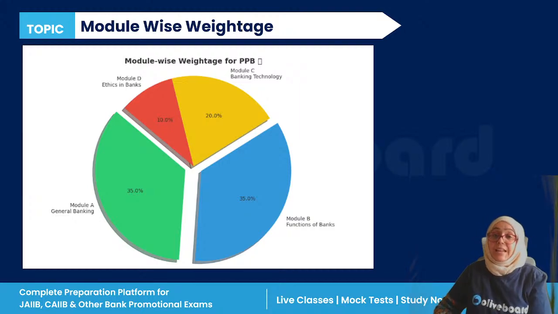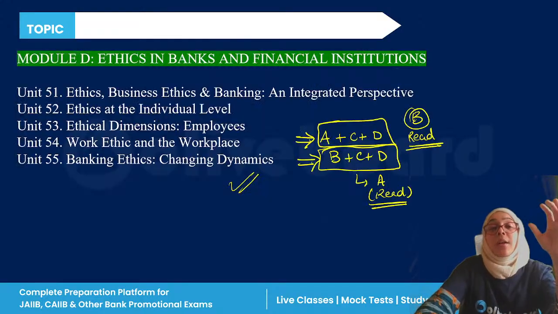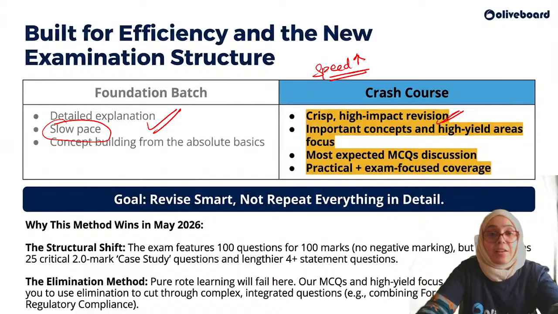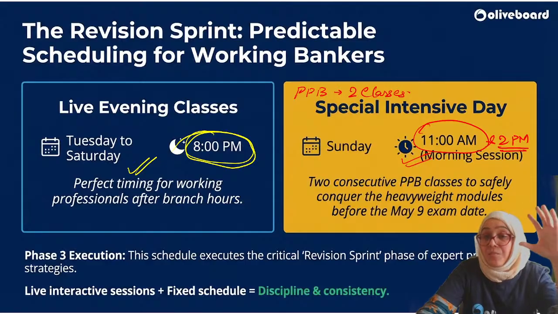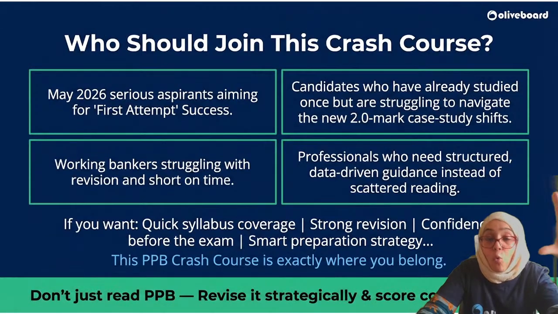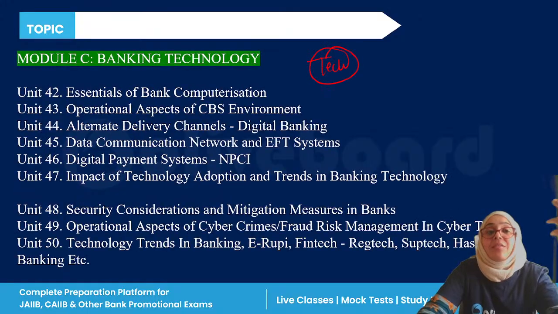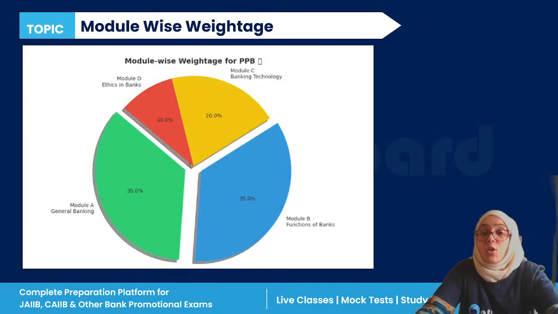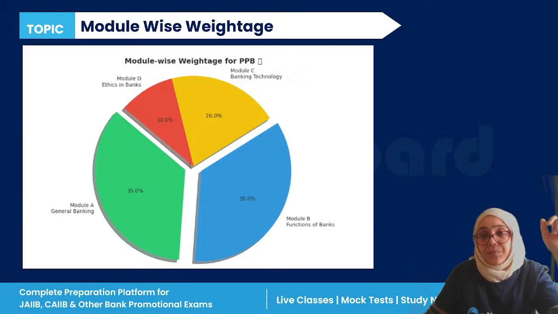And this is the complete demo class for all of you. I have already told you the basic information of this particular batch, right? This is the crash course, how it is different from the foundation batch, my strategy, the timings for the batch, who can join this batch, and the complete syllabus. And I have also told you the module wise weightage. Now, if you want to ask anything about this particular batch, you can ask, everyone.